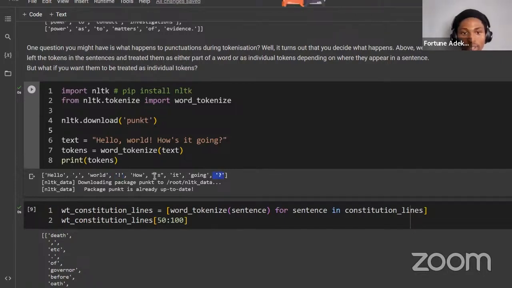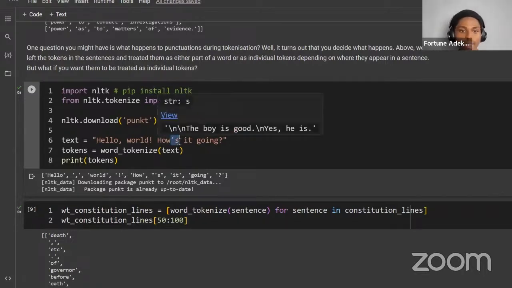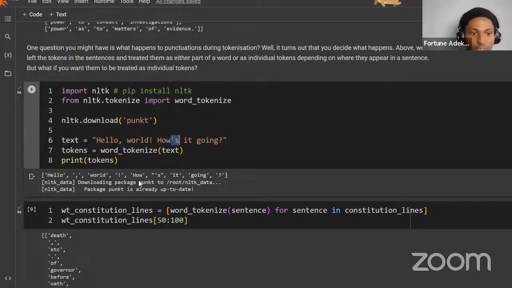Something that's interesting is that it takes the apostrophe S as a single token, because contextually, you don't want to split "how's" into "how", then just the apostrophe, and then just the S. You want to retain the context that this was an abbreviation for "how is". So that's an interesting thing to note.